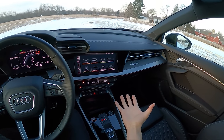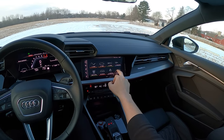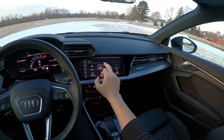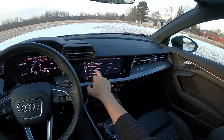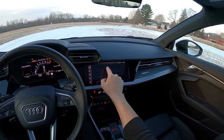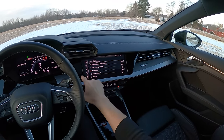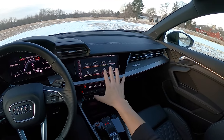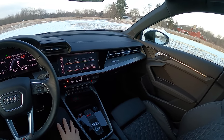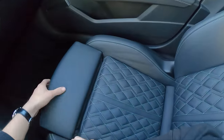I actually really like this infotainment. My only complaint is that to dim the gauge cluster at night, you have to go into the settings, display and brightness, and hit the dimmer switch. There's no physical button and no quick swipe-down from the top menu that I've found — it's just a couple of inputs into the menu. Otherwise I think this interior is great. You've got your standard crumb collector down here in the seats.